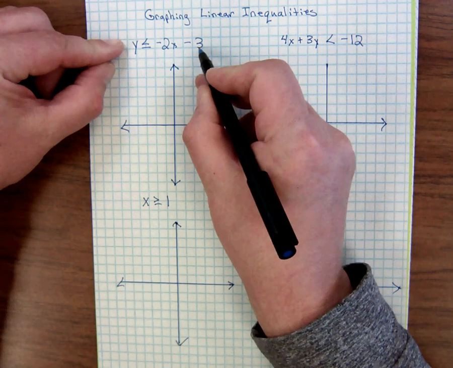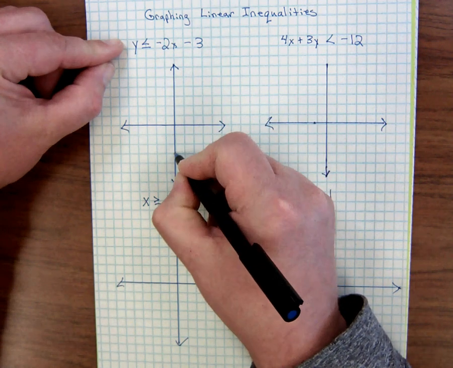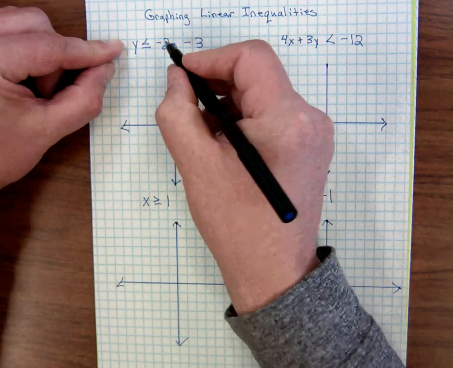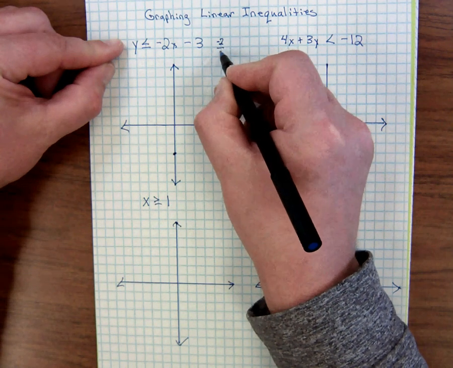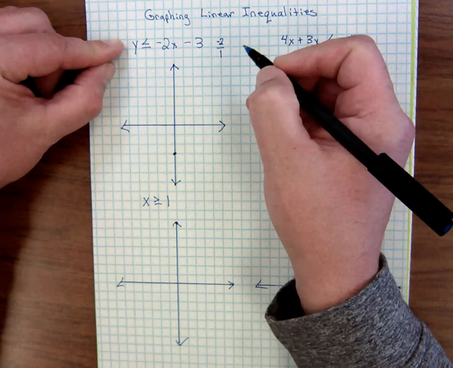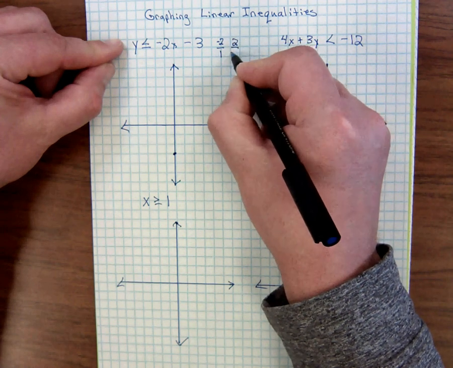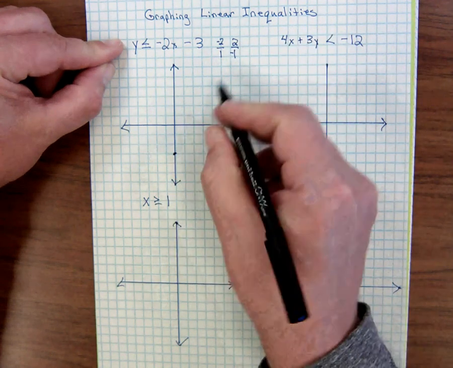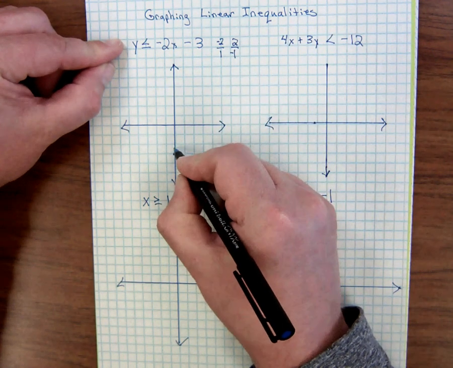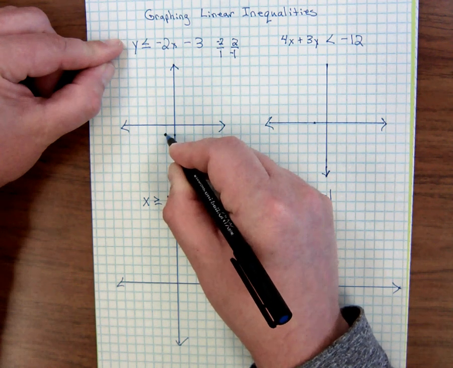We're going to first find the 2 points. So we have a y-intercept at -3, and we have a slope of -2. So again, remember, slope would be rise over run, so we could go down 2, run of 1, or we can also go up 2, rise of 2, and left 1. So I am going to use this. So our slope of -2 would be a rise of 2 and a run of -1. We have our 2 points.